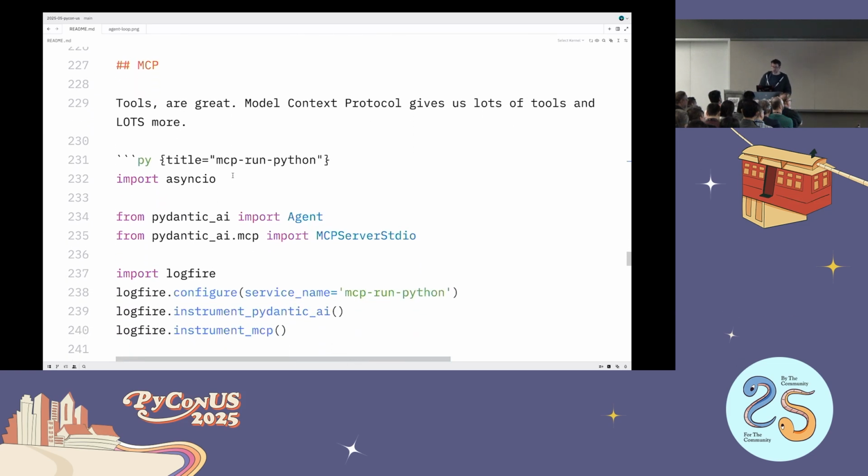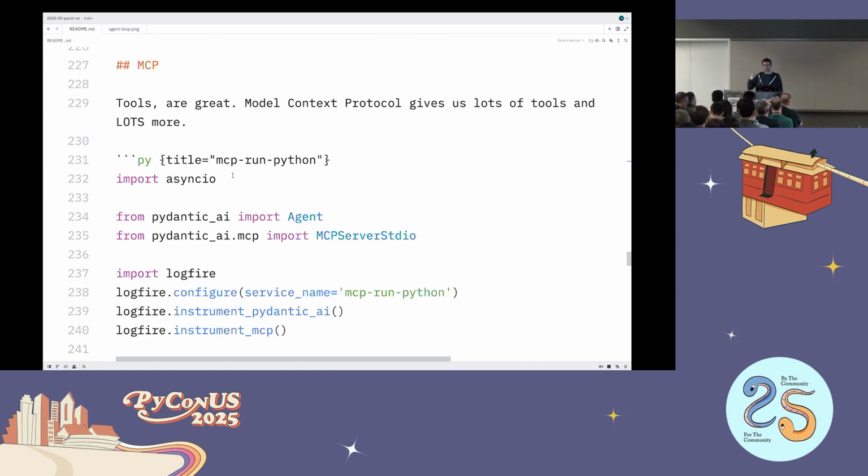So MCP. Model Context Protocol came out back in December, the same week actually as Pydantic AI. It was designed by Anthropic for cases like Claude Desktop or Cursor to allow these local LLM apps to have access to external tools and resources in a way that was usable by any of these different tools.